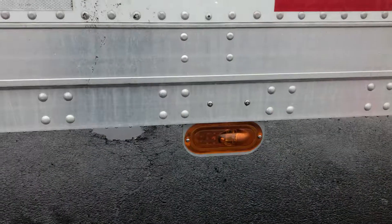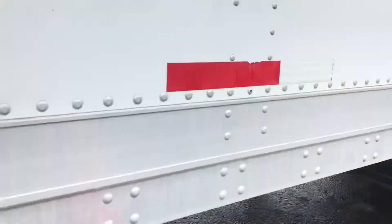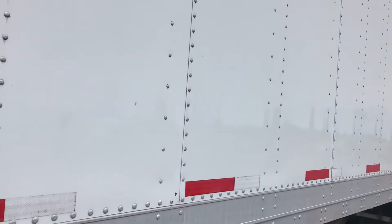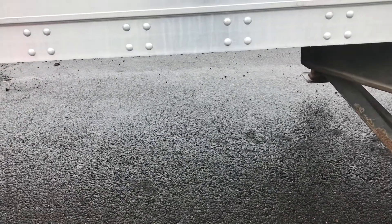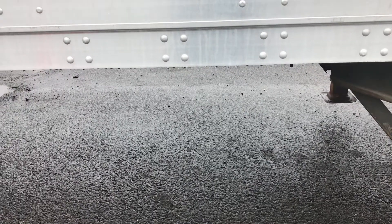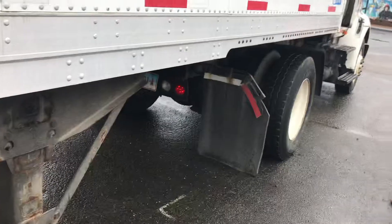My right turn signal light on my trailer — amber in color, clean, not cracked, working properly. If I had a city door, I would mention it only if I have one — it should be properly secure, clean, no holes, no damage, no broken or missing hinges, and the steps should be secure. Also, if I had a spare tire rack, it should be properly chained, my tire properly chained and inflated. Should be 4/32 tread depth, cannot be a recap — that way I can use it for a steer tire or a trailer tire.